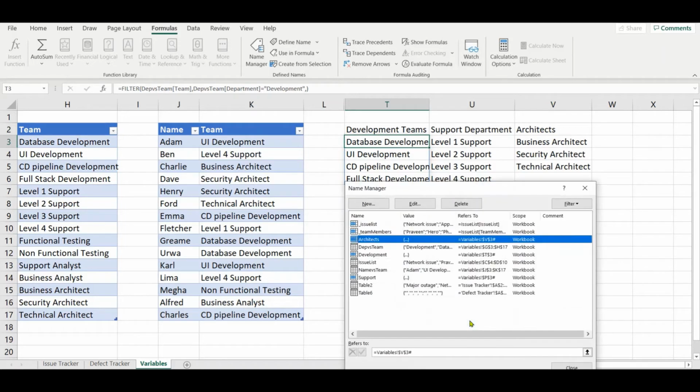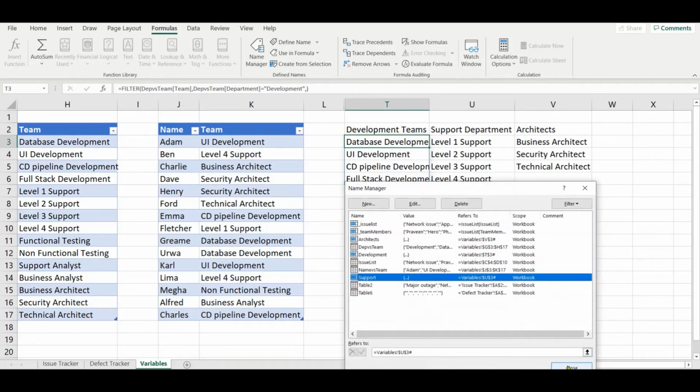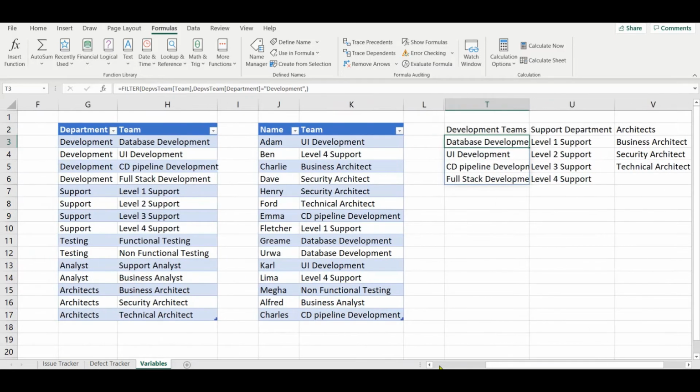Let me remove this support. I can just edit this. Let me repoint this to this cell and hash. Now I'm ready with three departments: development, support, and architects.